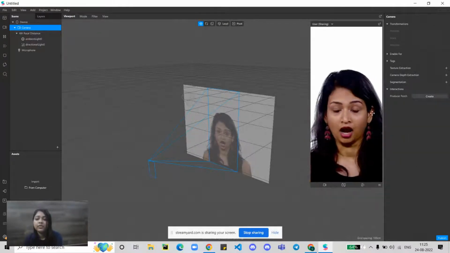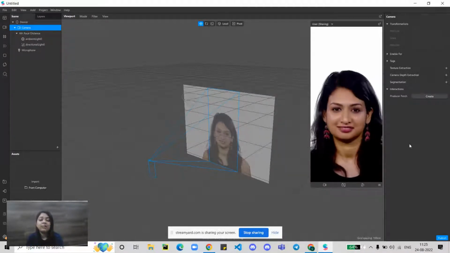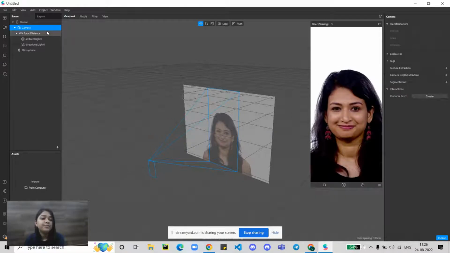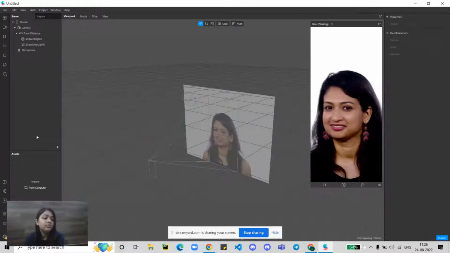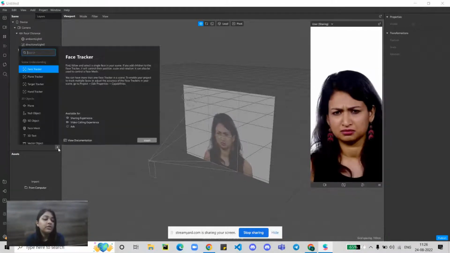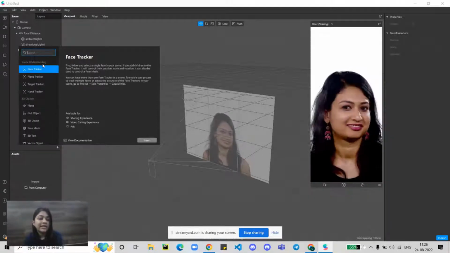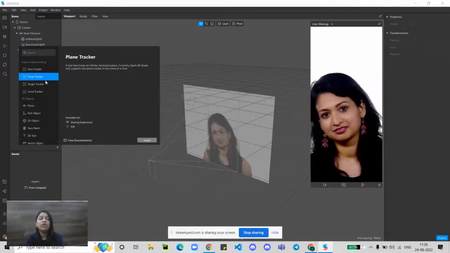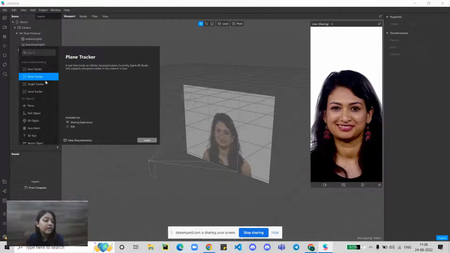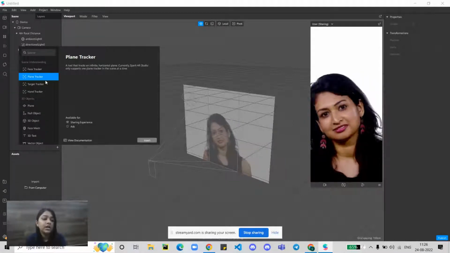Now we'll go to the camera. You can see there are a few properties mentioned for the camera: texture extraction, camera depth extraction, and also segmentation. So there are various things that are available. Moving further, in the scene panel you can add objects. When you click onto the plus, you can see various objects here. First there is scene understanding, for what you want to track. You want to track the face, the plane, or there's a target, or you want to track the hand, so that's how you can check it.